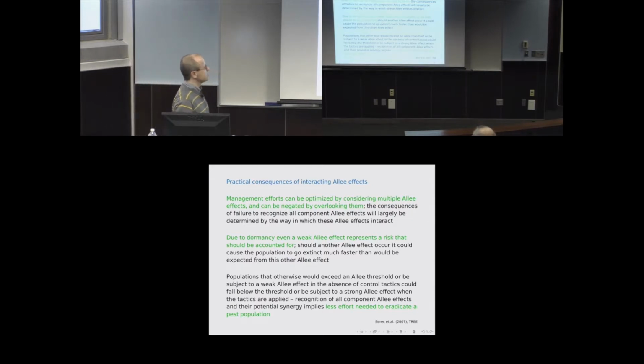One of such consequences is that we should try to find all Allee effects which are present in the population. Why? Because if we do not realize that there is one in the population, then the Allee threshold which we calculate can be much lower than the actual Allee threshold which is in the population. So we can miss an important part of the problem, and we can then manage the population to a value or to a state which is insufficient.